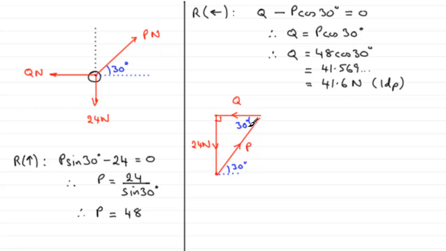So by basic trigonometry we can work out what P and Q are. If I'm going to do P, I can see that 24 Newtons represents the opposite side and P is the hypotenuse, so opposite over hypotenuse is the sine of an angle. So you can see that sine of the angle 30 degrees equals the opposite side, 24, over P. And if I rearrange this, make P the subject, P will equal 24 divided by the sine of 30 degrees. And if you work that out, you end up with 48.